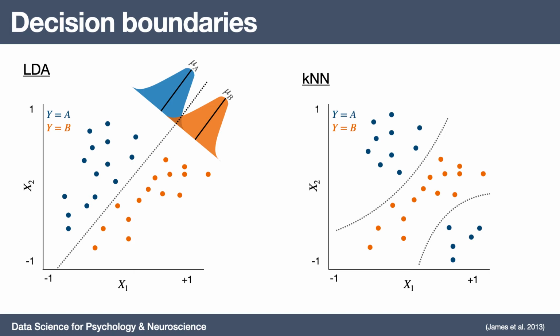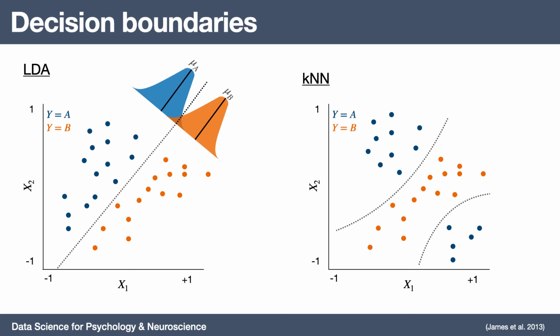You can have islands of observations, little clusters of observations of one category that exist in a sea of observations for the other categories. Because you're not assuming anything, you're just defining distances. So the arbitrary shape of your decision boundary in kNN really gives you a lot of power and flexibility in performing classification on very complex data sets. But what that means is that your classification is brute force.